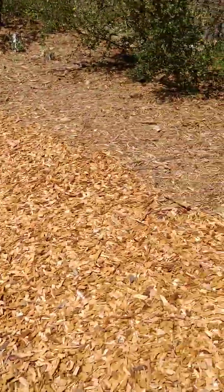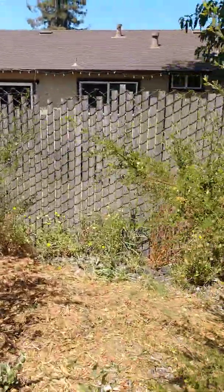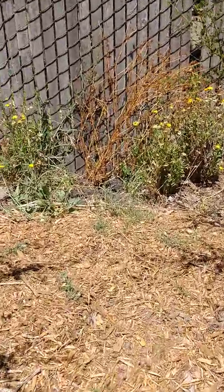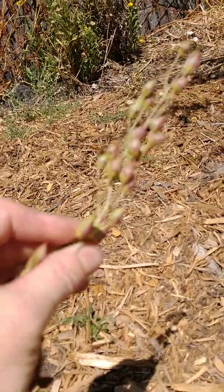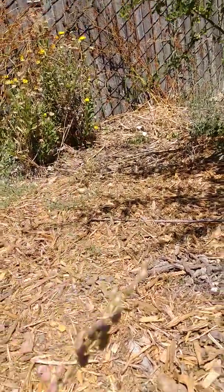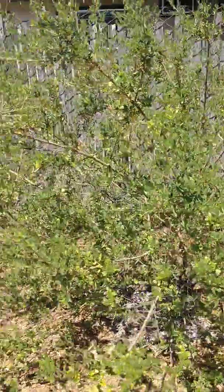And look at our pretty pathway. These back here are called ceanothus, and they have really beautiful purple flowers in the spring. And these two plants here are called penstemon, and they have red flowers in the spring. And right now, they're making seeds. And so we've got these really cool pods. So as those seeds develop, I'll be able to show you more as to what they're going to look like.